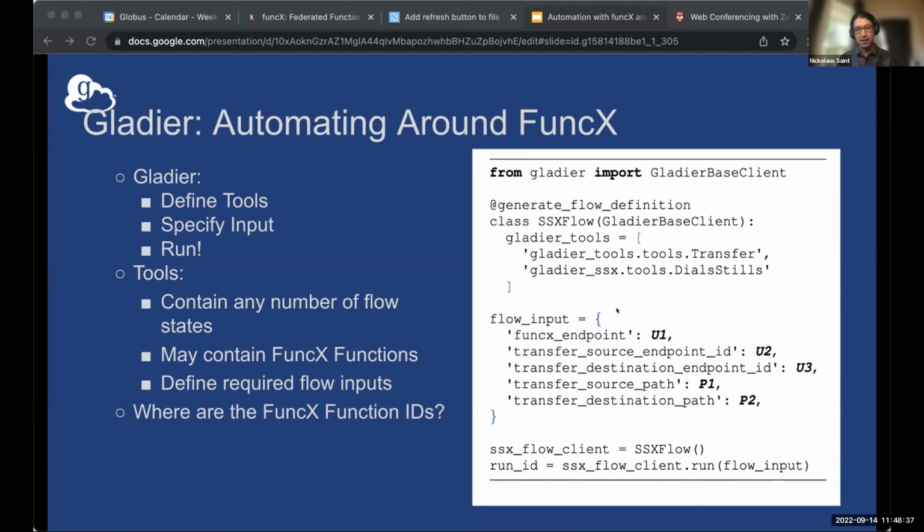So Gladier does this automatically. Anytime you change a function associated with one of these tools, Gladier will go through and check on it. And if the checksum differs, it will automatically re-register it for you and include it as part of the flow.